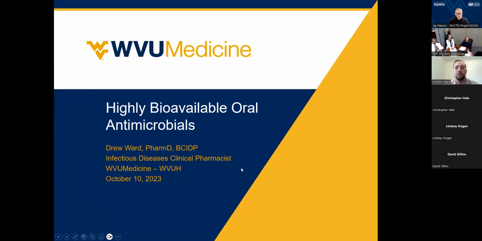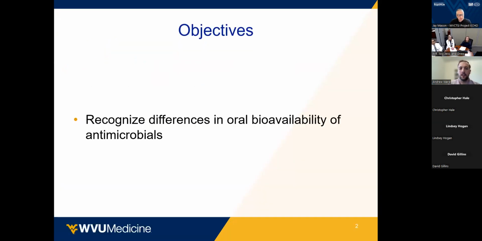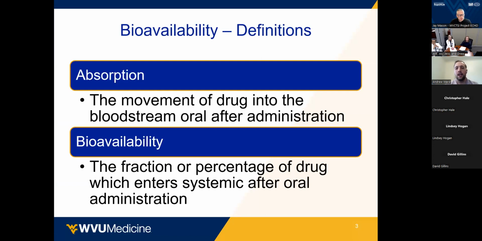I'm just going to touch a little bit more on the concept of bioavailability in oral antibiotics, maybe some misconceptions or things we can clarify that'll make practitioners more comfortable using them in a variety of different settings. So really our only objective today is to recognize differences in oral bioavailability of antimicrobials. And I'll start right off with a couple of definitions that I think it's worth differentiating between.